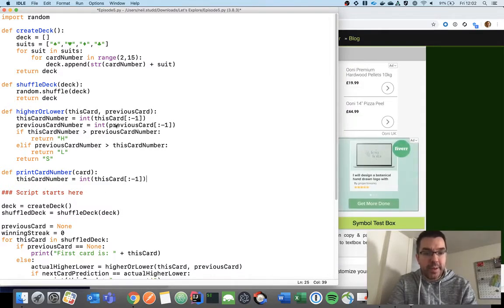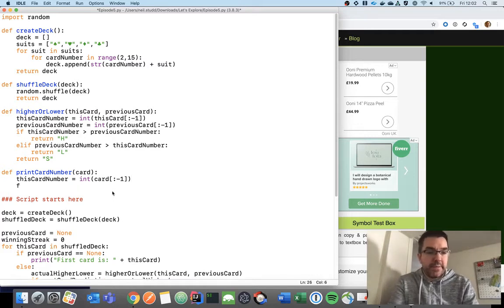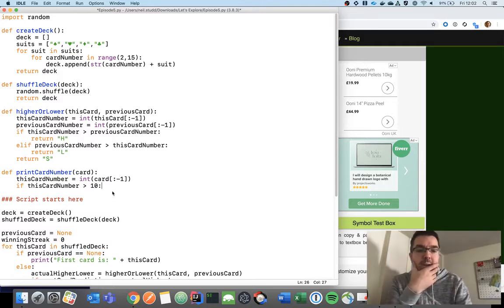Now, anytime you copy and paste the same code over and over again, that usually points to where you can do another refactor later. But so again, now we've just got the number. If this card number is greater than 10, it's the easiest way to do this. One of the ways I can do it is just with an if: if it's an 11, then print this. If it's a 12, print this. If it's 13, print this.